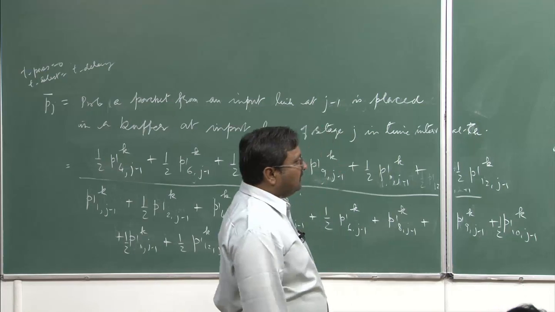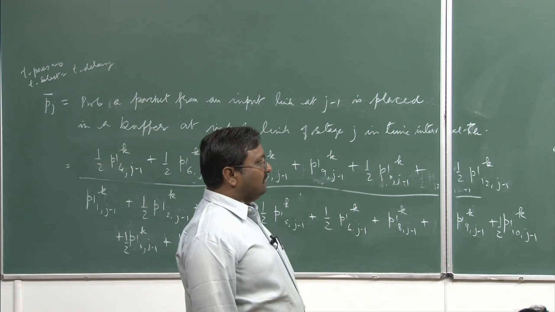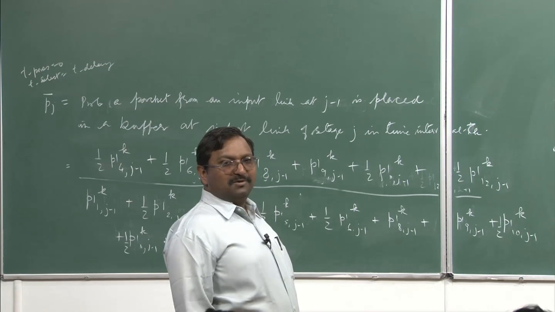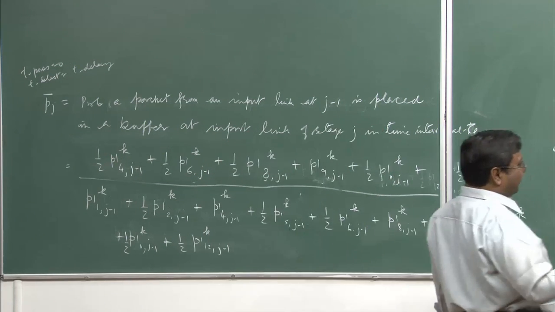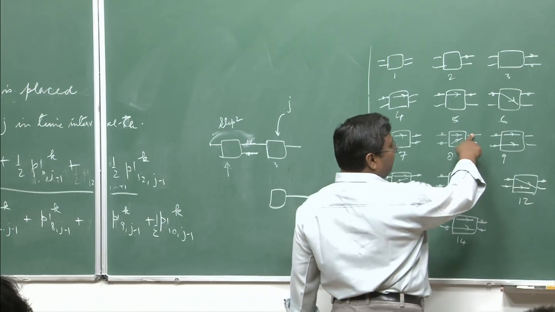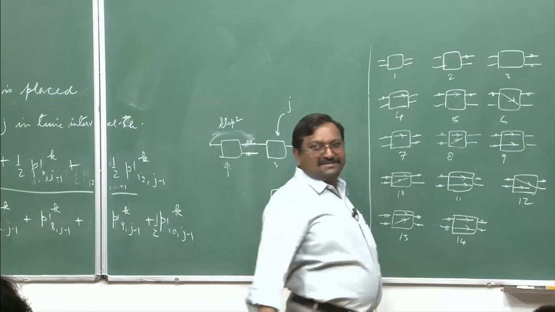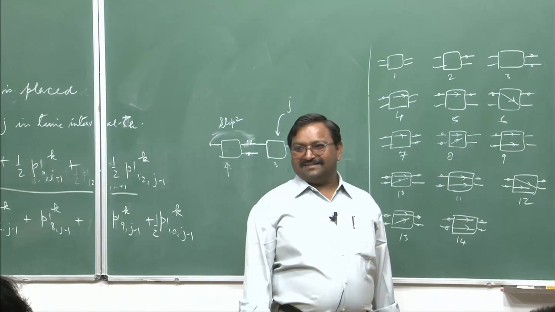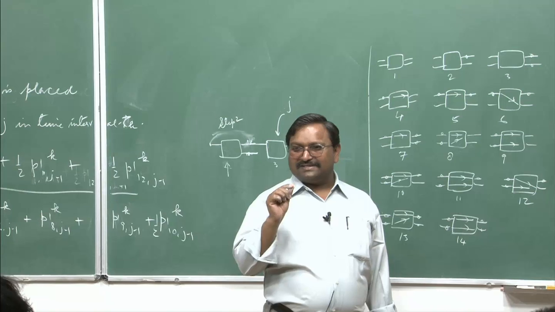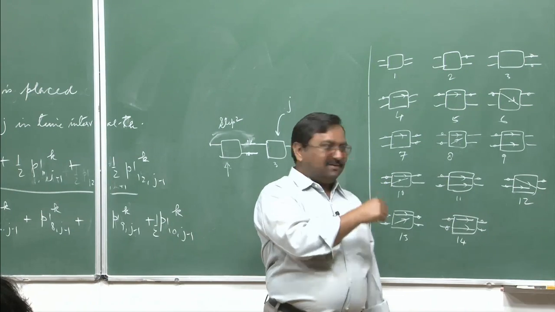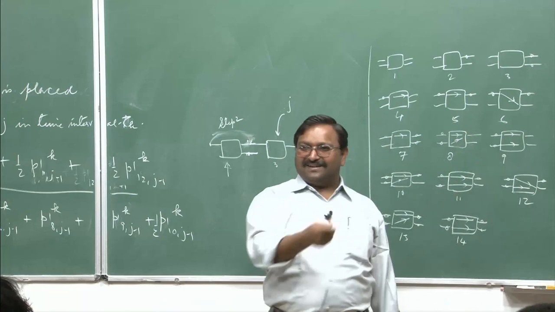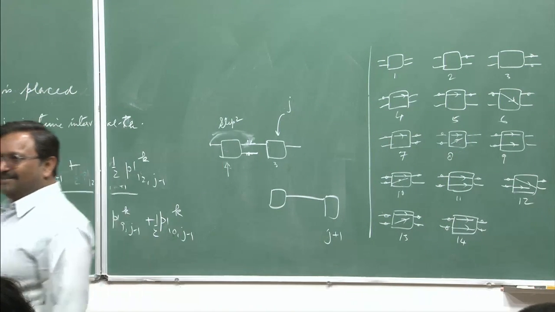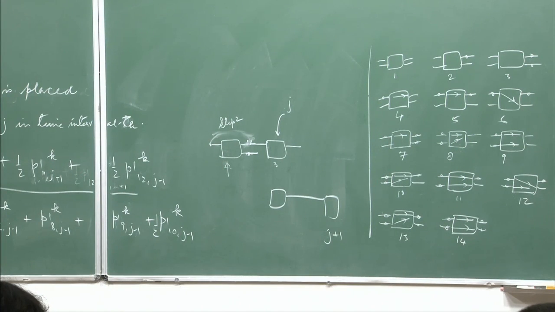Will it be half, sir? Both are going to the same order. But both cannot go simultaneously. Only one of them will be coming. It has got absolute probability that it will go. The question is, you can be either connected to this or you can be connected to this with half probability, na? See, jth switch is connecting to J minus first. Yeah, understood. So if you are connected with half here, you will get a packet. If you are connected here, you won't get a packet. Understood. Okay. So that's why this is listed.